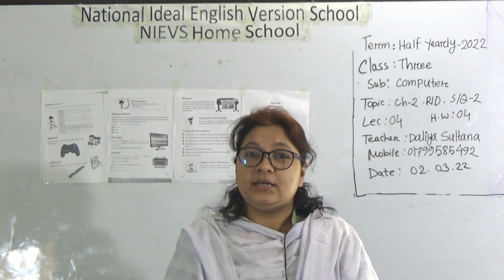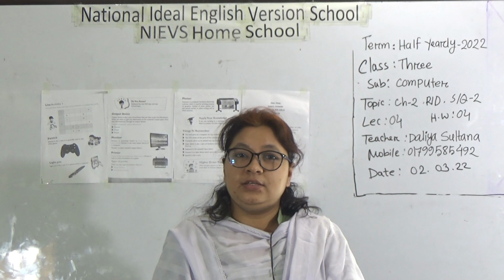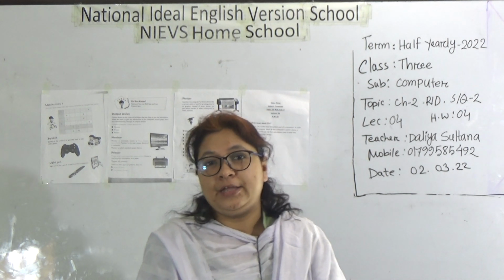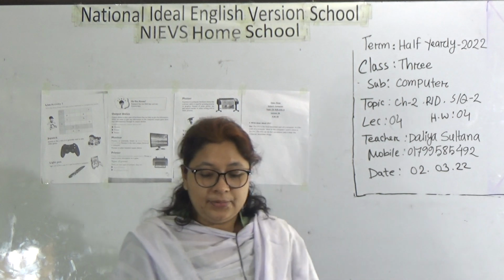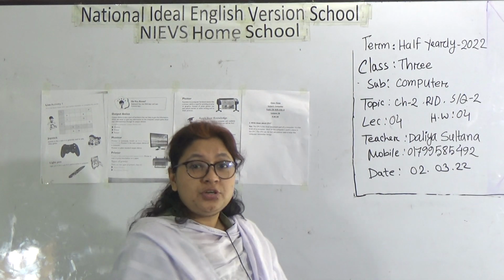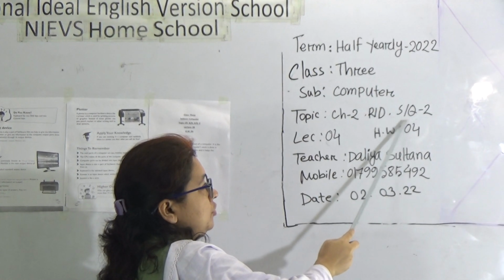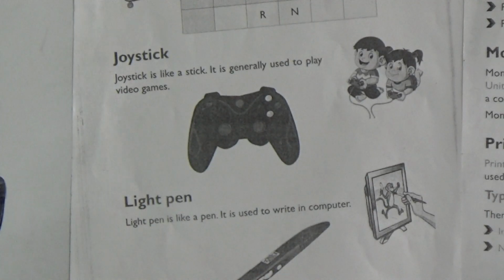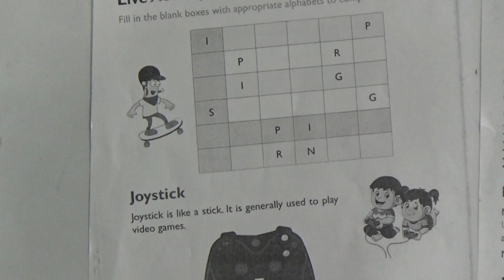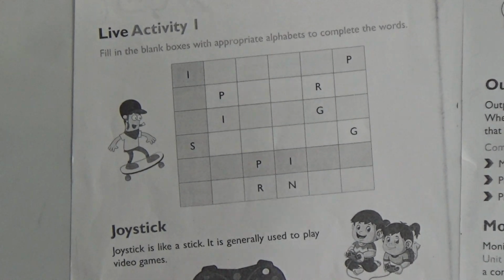Today I am going to take a computer class for class 3. Dear students, our today's lecture 4 and homework also 4, and our today's topic chapter 2, rest of the part reading done, and short question number 2. Now let's move on our class. In our previous class, I have taken page number 16 and 17, and today I am going to take page number 18, 19 and 20.